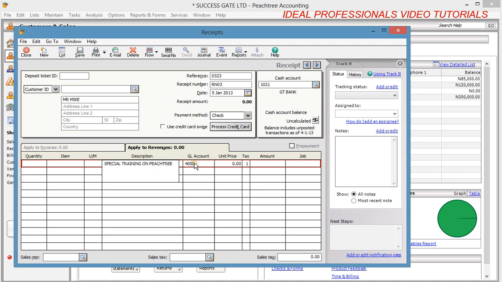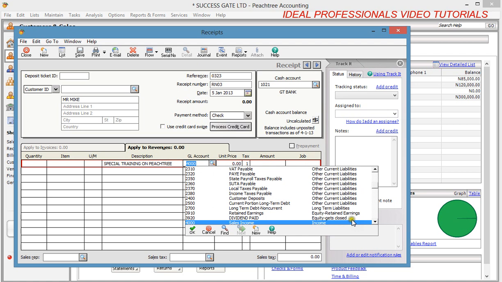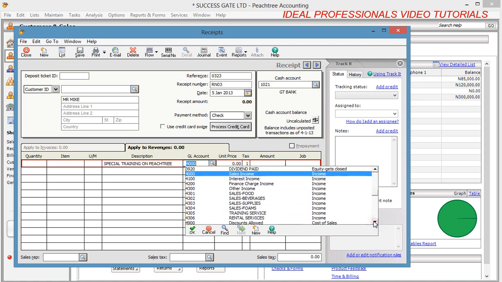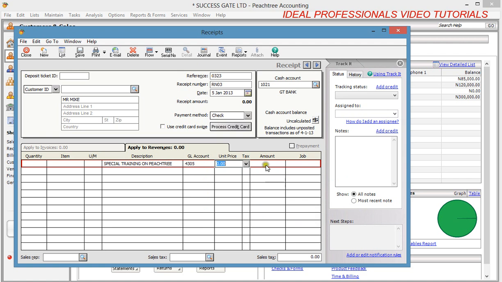So we just select the GL that is coming to our income. You just see training service. That was 78,000. Then we say enter.